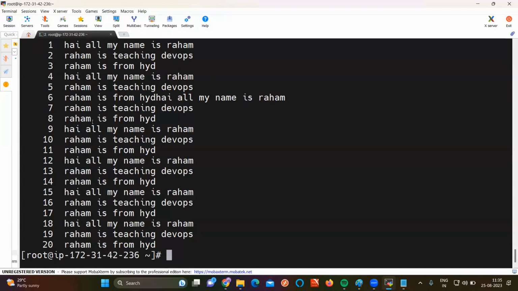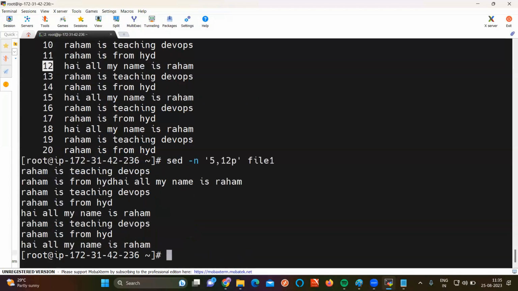Okay, sir, fine. I want to print from line number 5 to 12 only. If I give the head command, the top 10 lines will come. Bottom lines come with tail, but I want the middle lines, right? So give sed -n. n means number of lines, from 5 to 12. Here p means print the lines. From line number 5 to 12, I am going to print. What is the name of the file? Am I printing or not, sir?